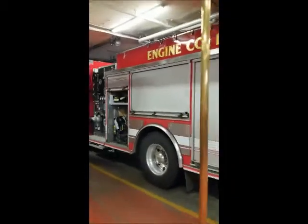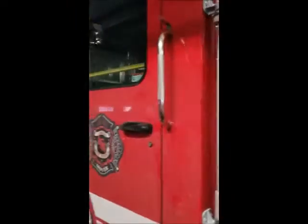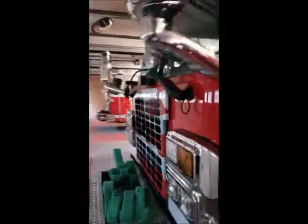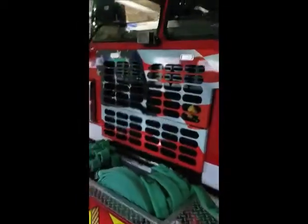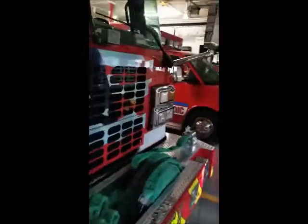This is a fire engine. This is engine one down here downtown, and we'll just kind of do a quick lap around here. This is the piece of equipment that has lots of hose, and that goes and puts out the fire. We're the ones that will come and put out the fire. We have lots of equipment.